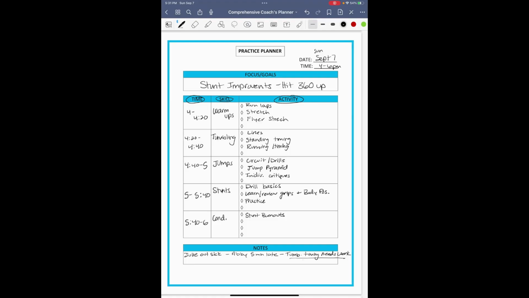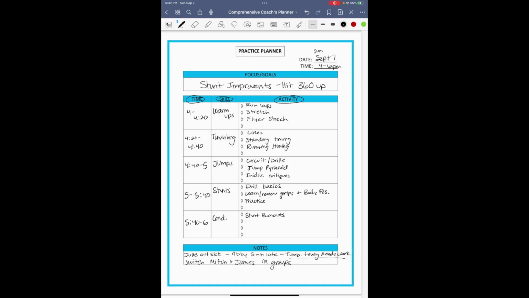But you wanted to make a note so that if there continues to be struggle, or you just want to try out something different the next time we're focusing on stunts, you remember that you had this thought and you want to see how these athletes work in each other's groups. So we're going to write a note that says switch Mitch and James in groups. All right, so now you know for next time you can look back on this, and that is an easy thing for you to identify and make an adjustment for the next time that you're focusing on stunts.